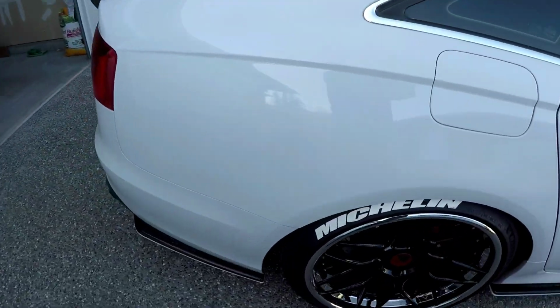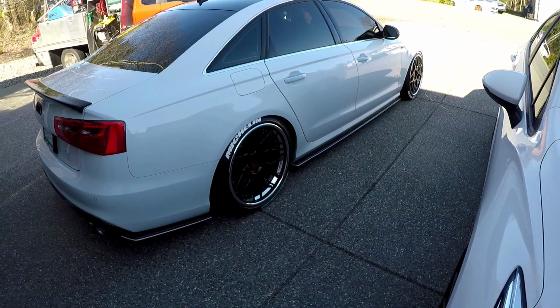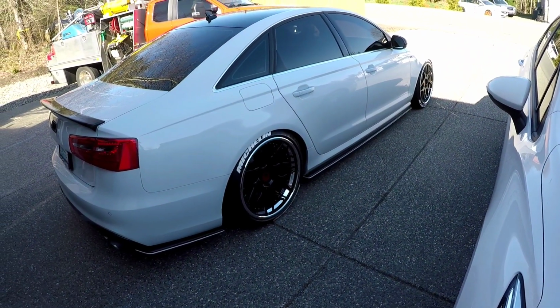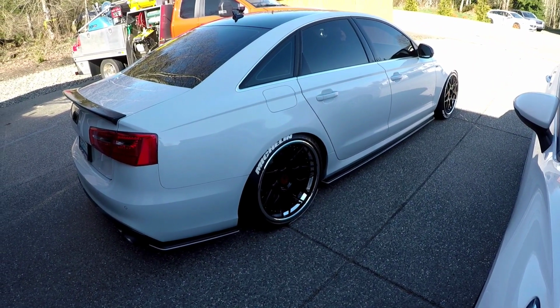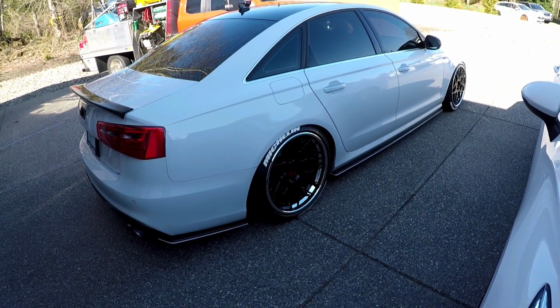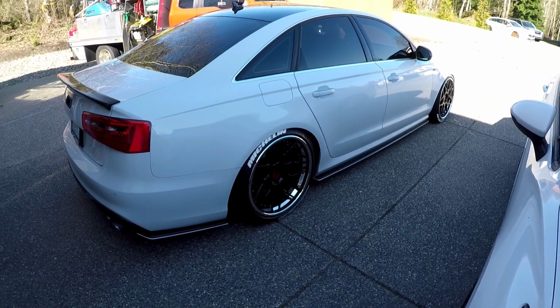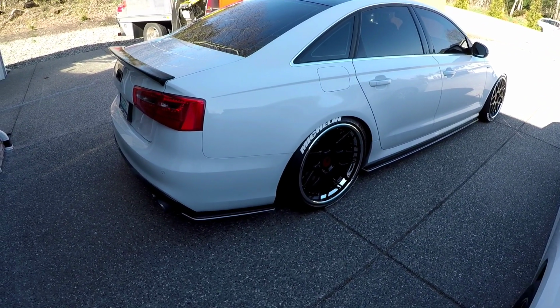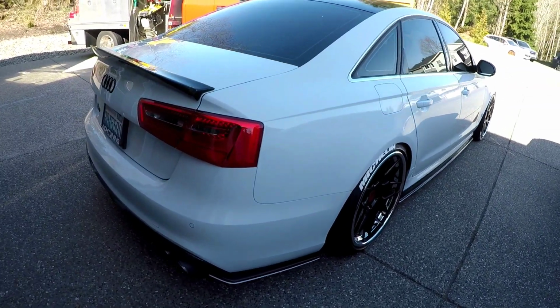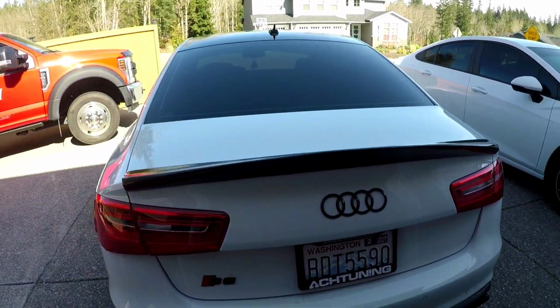So what I did, I also did the CT control module. I believe the rear is set at 20 or 25, and the front set at 30. Right now it's trying to do the self-level thing, so the car tweaks out when you get out of it. One side lowers and the other side raises.